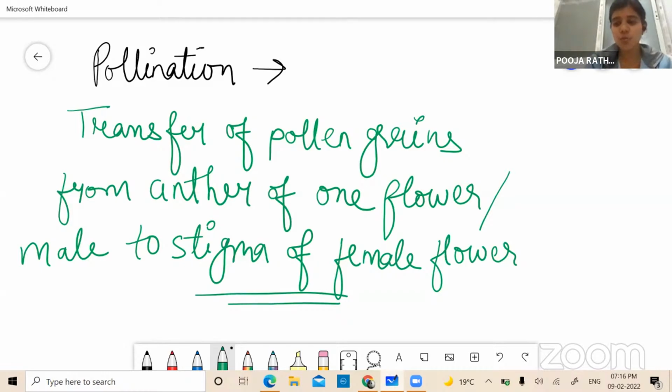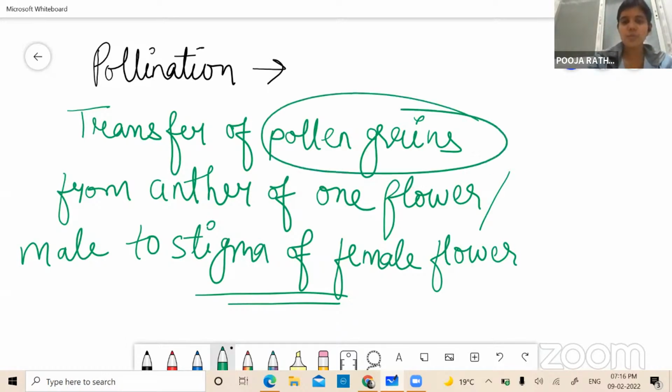This is the foremost step of sexual reproduction in plants, because if the transfer of pollen grains does not take place, they can't reproduce sexually. It is a very important step in the reproduction of plants. And after the transfer of pollen grains, fertilization takes place, in which pollen grains meet with the ova or the female ovum, and undergo fertilization, where the zygote is produced, and hence they complete the sexual process of reproduction.